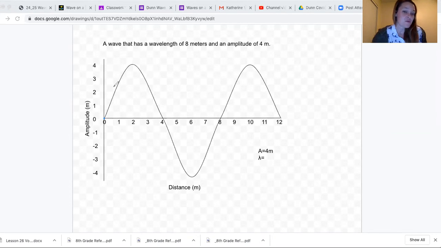If you start at the midline, you want to go all the way up, down, all the way back down, and then start right where it's about to rise again. Whatever part of the wave you pick for your wavelength, you have to make sure that you stop at that exact same point on the next wave.